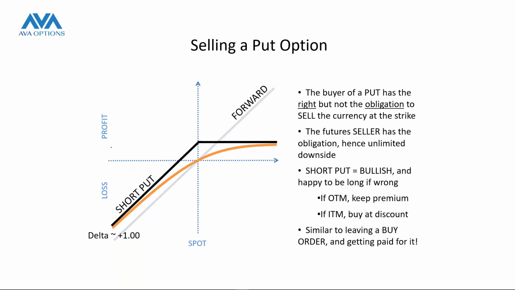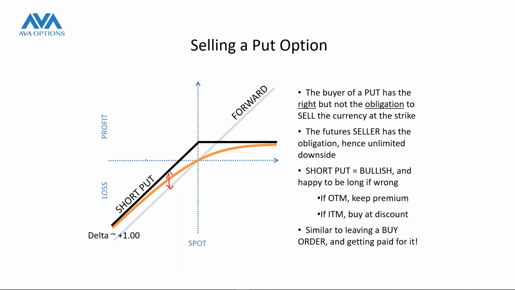Selling a put option looks like this, similar. You're taking exposure. You're saying either I don't think the market's going to go lower, or if the market goes lower, I'm okay with that. I'm happy to buy at a lower price and to earn the premium and to take this risk. Sometimes this is known as targeted buying. You sell a put with a strike at the level you're happy to own.